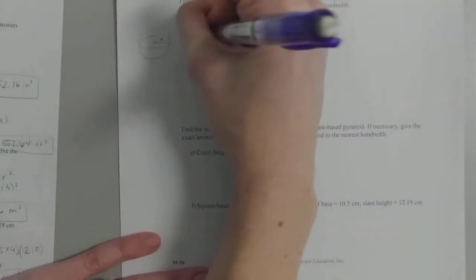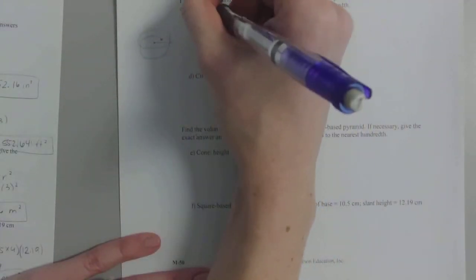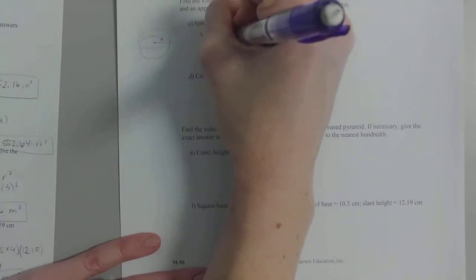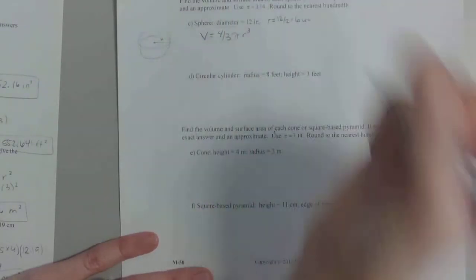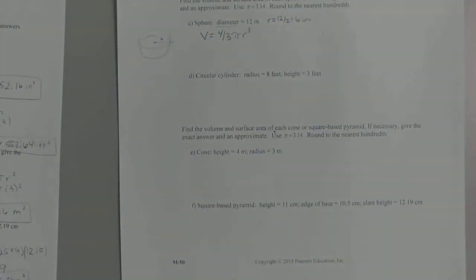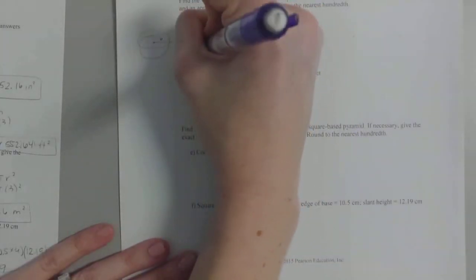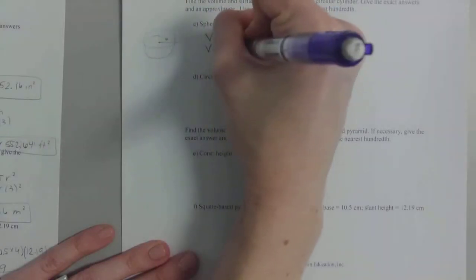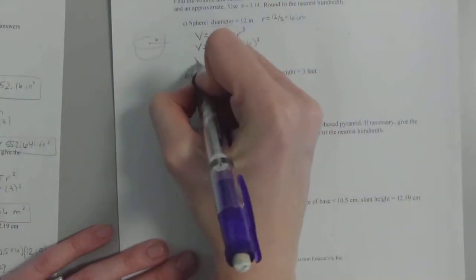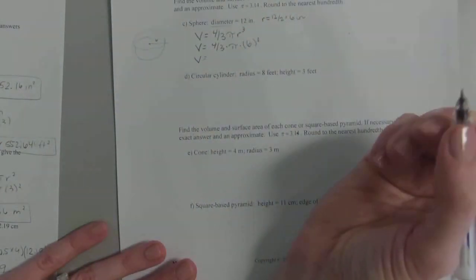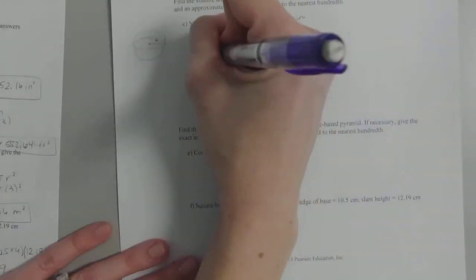So the sphere, again, I'm not a good drawer. If you can draw a sphere, look how creepy that is. That's my sphere. So we're going to have this radius of 6, right? So how do we find the volume? The volume is 4/3 pi r cubed, right? That gets hard to read. And again, somebody derived that, okay? So what we're going to do is put 4/3 pi, leave them alone for now, and we're going to put the 6 in for our radius.